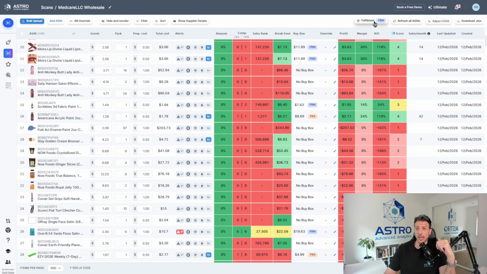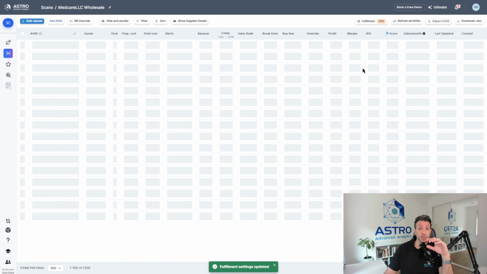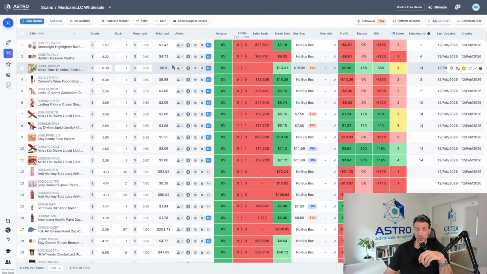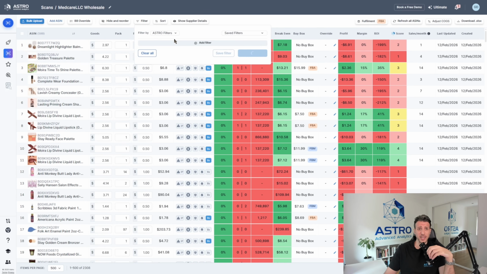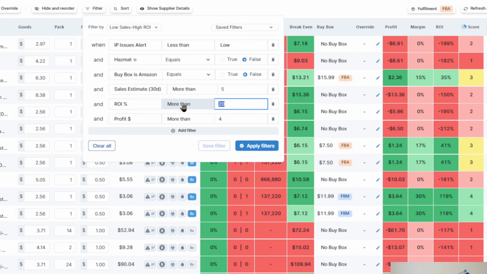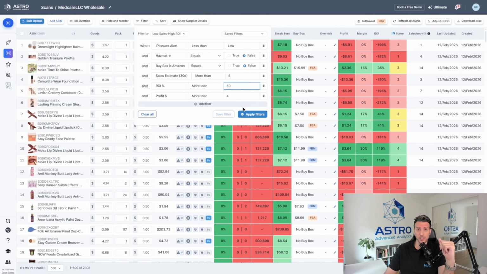Now I'm just going to go ahead and analyze this list. I'm going to set it back to FBA because I do more FBA. If I had to go through this list right now, the first thing I'll do is probably just apply some filters. I like this filter, it's my favorite filter. I keep saying it to everyone, but I am going to go for higher ROI. Let's just say 50% ROI. I like the higher ROI ones. I'm not too sure about you, but I like the ones that sell in high. I don't care that much about volume, but I do care about ROI. I want to get as much as I can from every single ASIN.